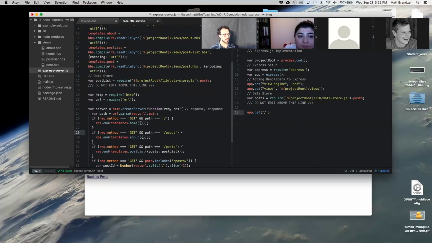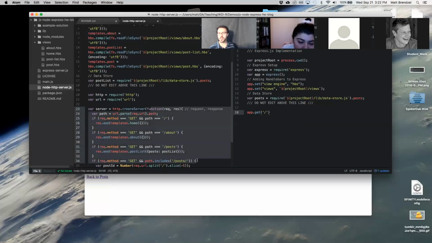So if I say get /, that's the same as this, get request at root. Rather than having one giant req-res function for the entire app, Express has lots of little ones for each specific route.